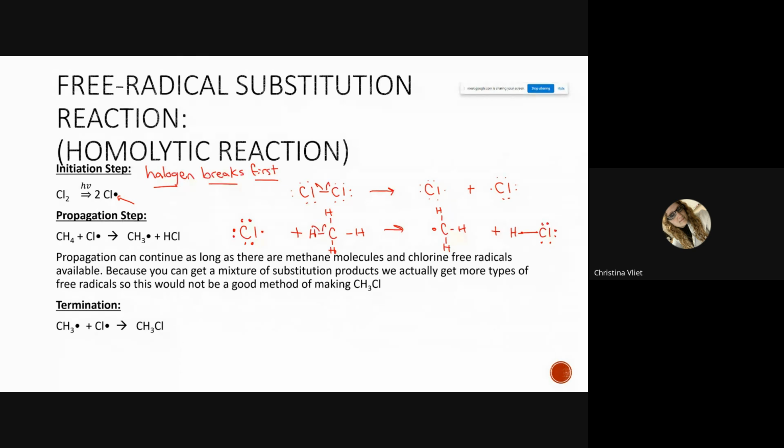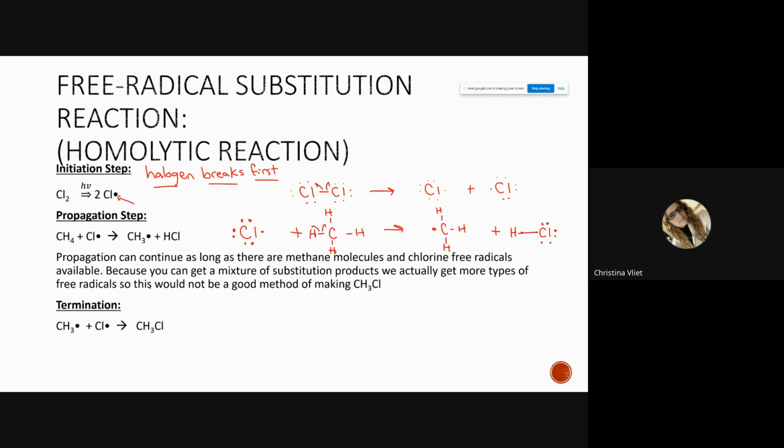In this, because it's a homolytic bond break, the hydrogen takes its 1 electron with it, and the carbon takes its 1 electron back. And so now you've got free radical CH3. And the HCl's together. And that's propagation. Propagation can continue over and over again, meaning you could keep swapping out hydrogens for more chlorines over and over again.